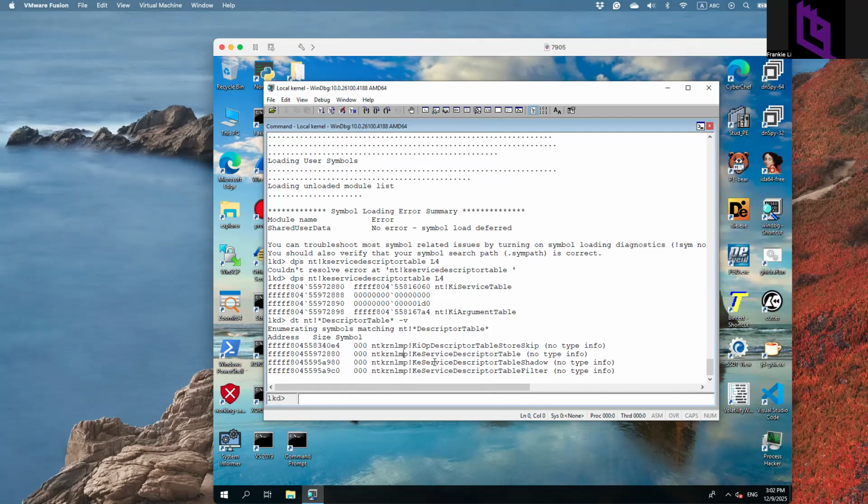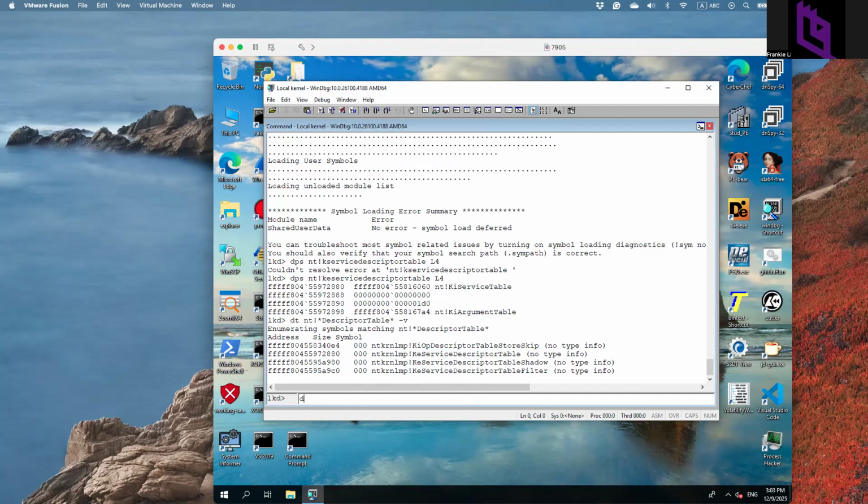I am going to check the nt KeServiceDescriptorTable L4 to display how many functions are referred to by these SSDT.